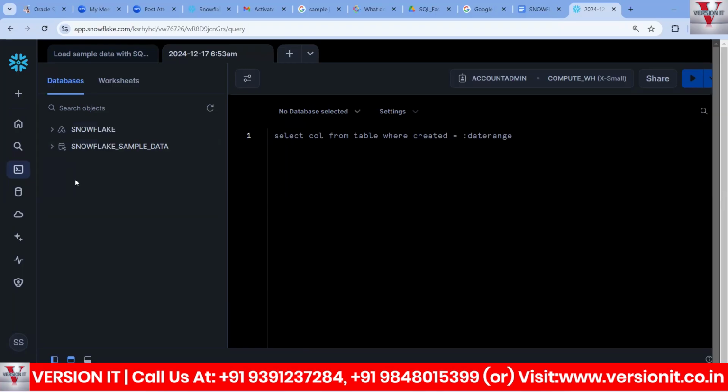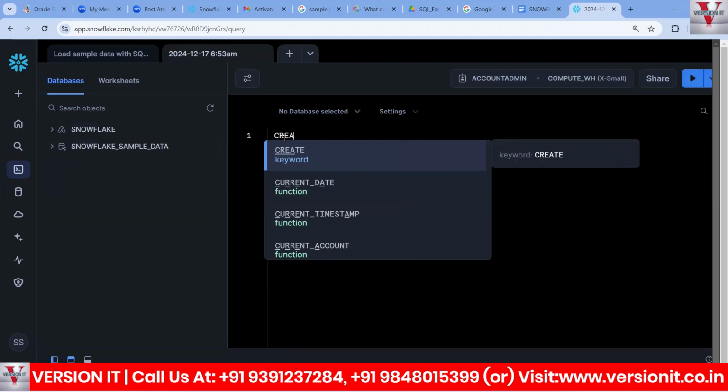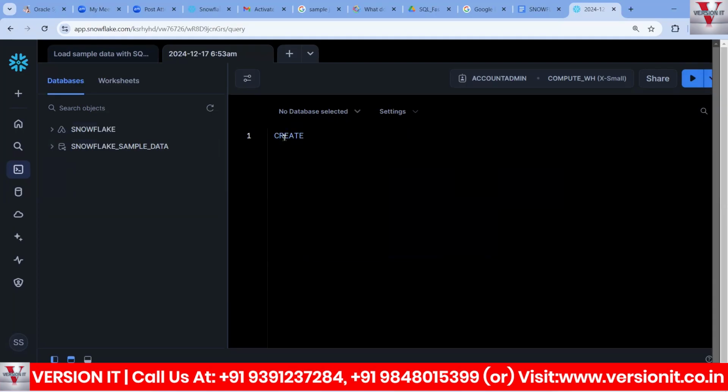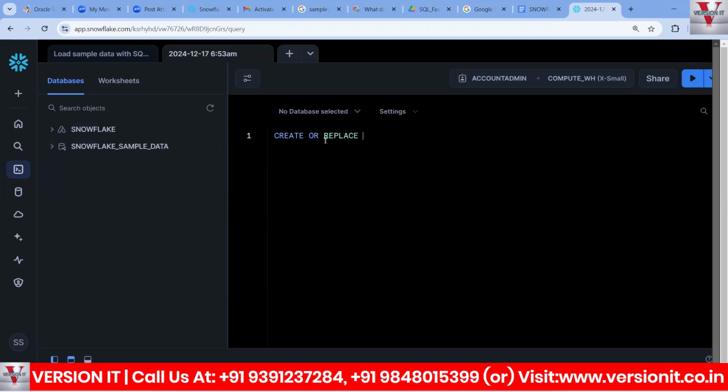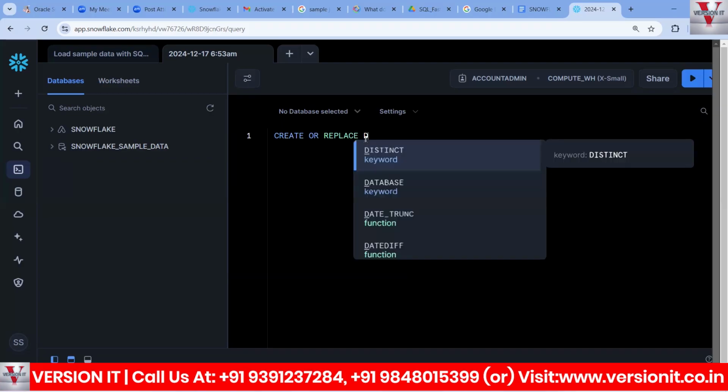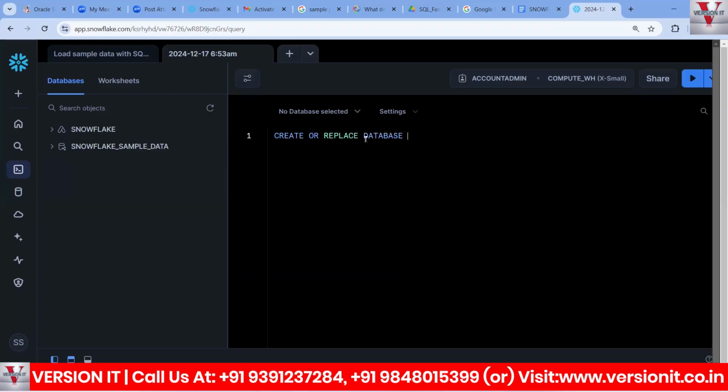So what is the syntax, guys? How we can create that database? Just now you have seen the syntax. Just tell me. Create or replace. Why I am writing replace means, see, already if there is any schema called SFDB, it is going to replace. Okay. Old one is going to be deleted, new one is going to be created. Create or replace. What is the object I want to create? Database, right? What is the name of the database?